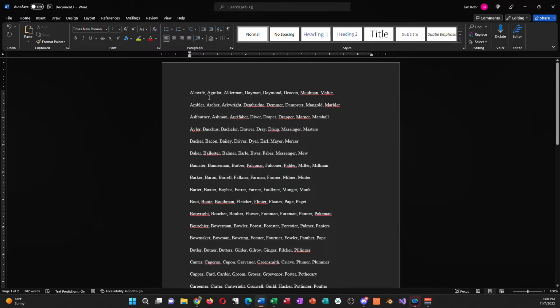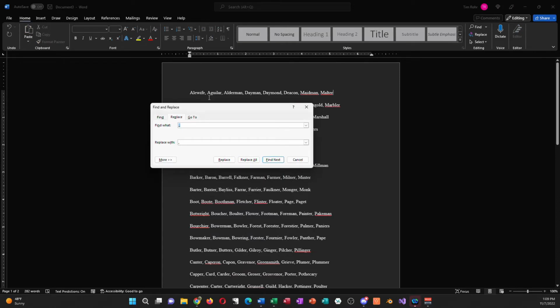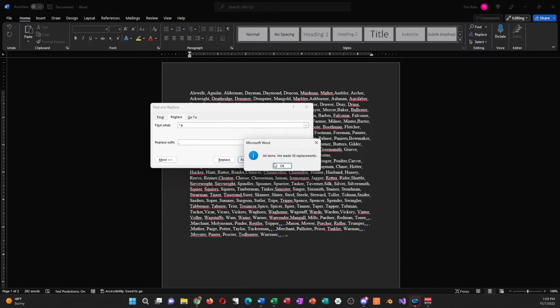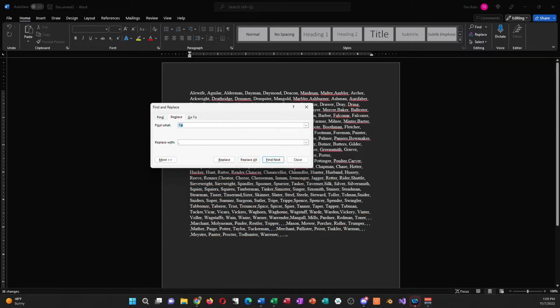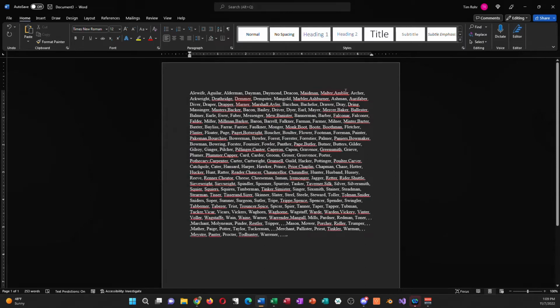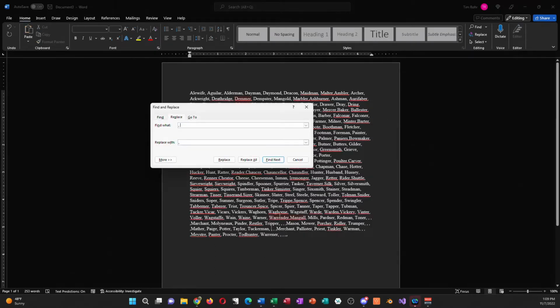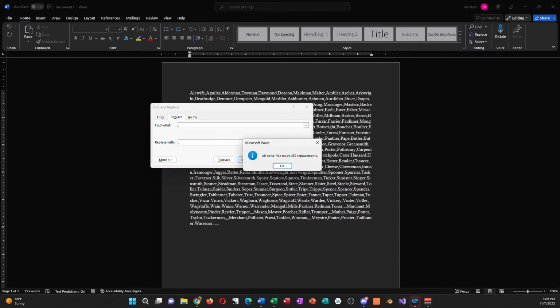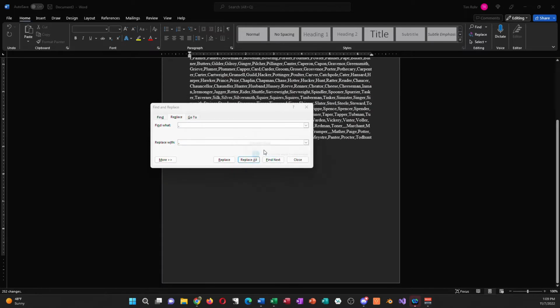So let's do a couple of quick replaces. Grab everything, replace paragraph mark with a comma. There we go. Now you can see everything is just strung together. No problem. We've got some empty commas in here. We've got comma space, so let's do a little bit of cleanup again. Let's do comma space, replace with comma. Did a lot of that. Double check. Yep, we caught them all.